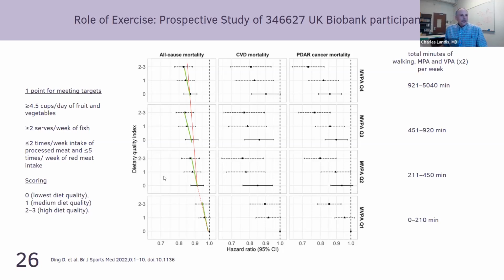But the bottom line is you can see that with improved diet, there's a reduction in overall mortality and cardiovascular disease mortality. And with the amount of exercise or physical activity, you see an overall reduction in all-cause mortality. But you can't fully correct for a poor diet by exercising, and with a good diet alone, you still aren't doing as well as some of the patients who had a poor diet but were exercising and very physically active. So the point is to incorporate that, and that is a discussion that we have to have.